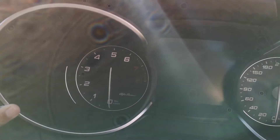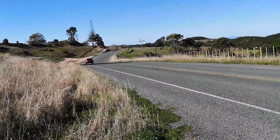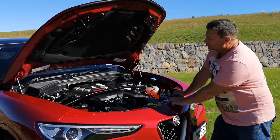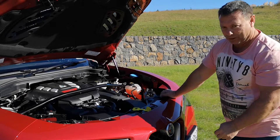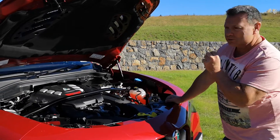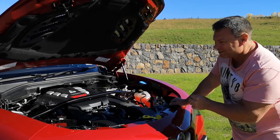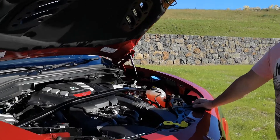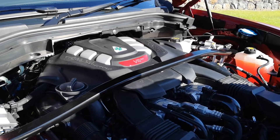And not to forget the analog dials on this 2019 car — a nice touch. Under the bonnet, a beautifully laid out 2.9-litre V6 biturbo, capable of 375 kilowatts and 600 newton metres. This is a Ferrari-built engine that just keeps giving, and the soundtrack — which you'll hear very soon — is immense.